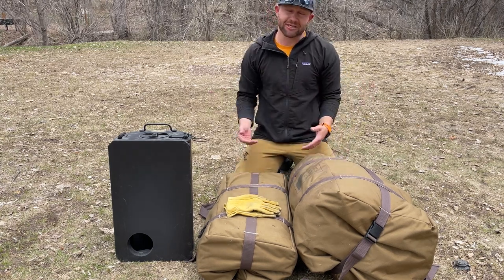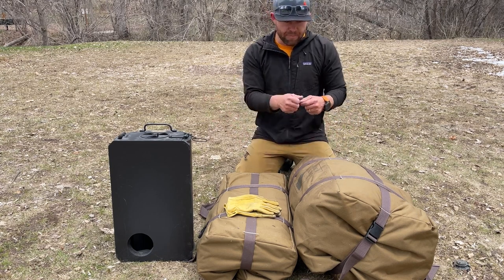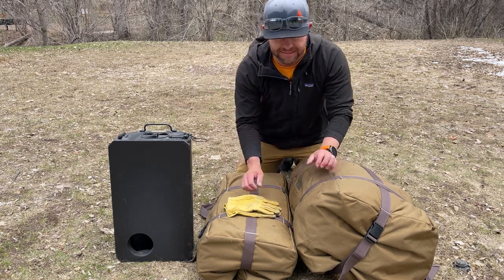And you guys saw how these bags work. As cool as the tent is, that's actually one of my favorite parts. It's really, really easy to fold up, pack up, and it goes in these bags nice and easy.